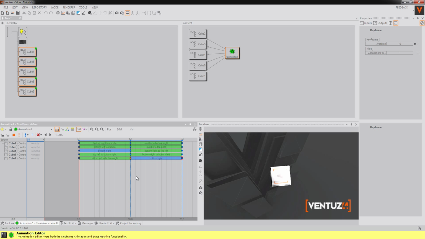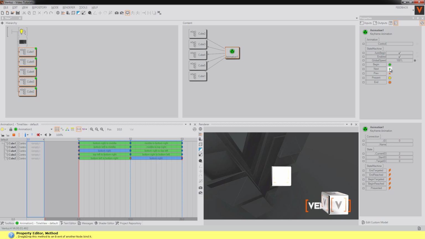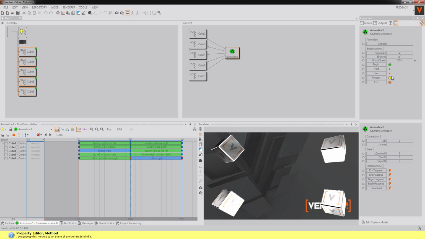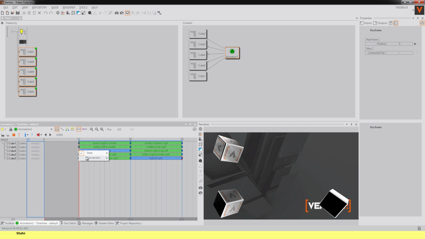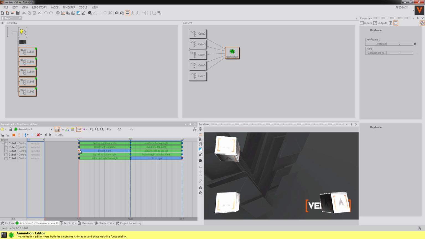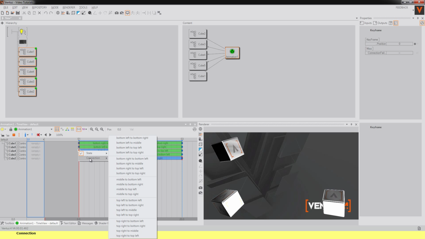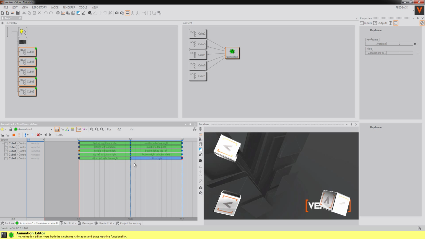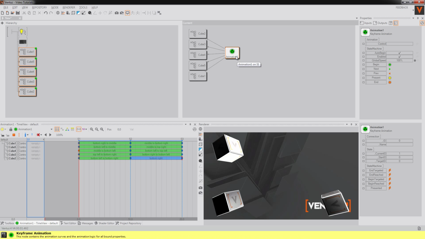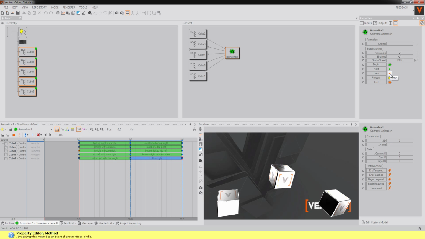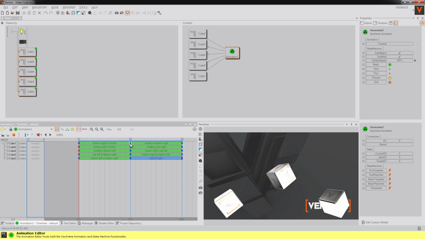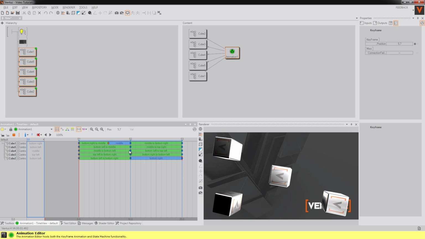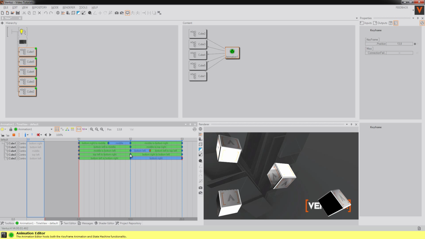And if I now go to begin, you see this. And on the next state, each cube will go to its destination where I set it. And I can easily change this here by just saying, for example, cube 4 go elsewhere. This saves you a lot of time in bigger animations. Also, I can now time all the events to each other. Like I can say this happens earlier, this later, and this earlier.